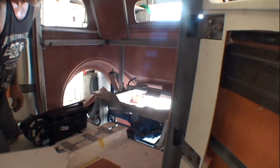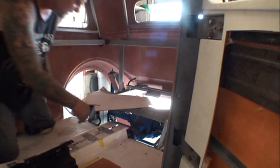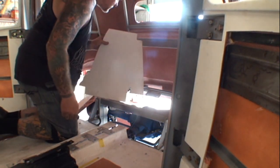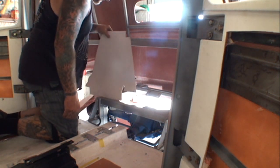Alright, so what I'm doing here is I am taking these panels here, can I get that out of the way? Yes. These panels that I'm putting in the car right now were supposed to be installed before the body went on, and you can obviously see that that's not going to happen today.